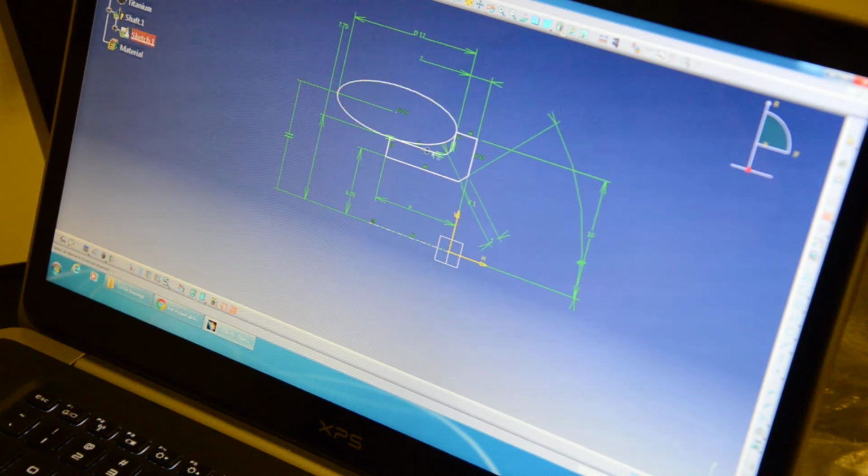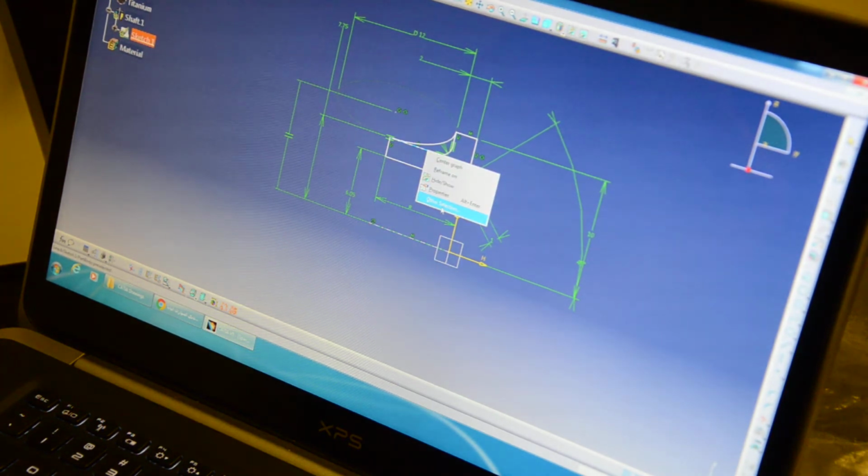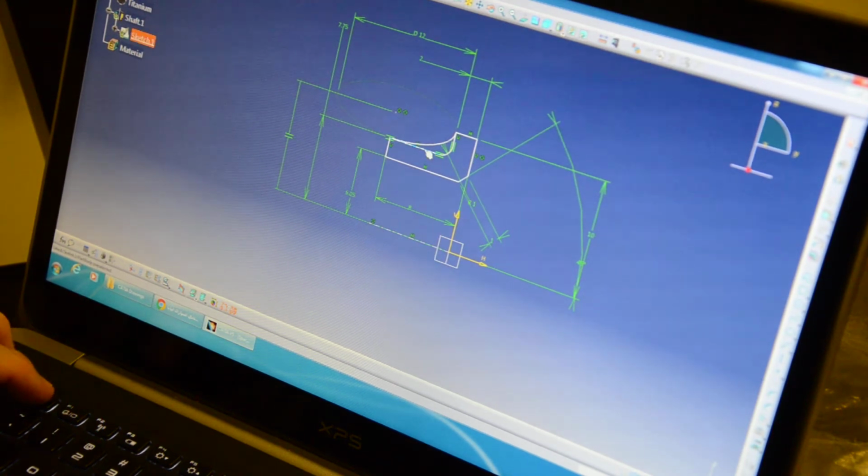So I will eliminate these and I will have it set up. So I want to trim it down to there and then trim that to there. And now I need to erase these since I won't be needing these anymore.